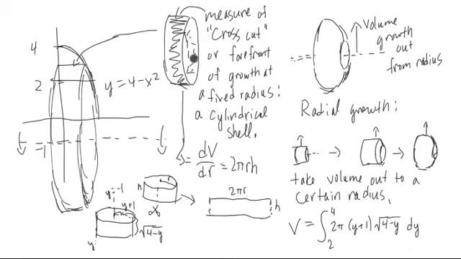And so what we need to do is find the outer area of that cylindrical shell, and that's the derivative of volume growth with respect to radius. Then once we find that area, that's the derivative of the growth, we simply integrate it from 2 to 4 to find the actual volume, which is the change of volume as we go from 2 to 4, which is the total volume that we desire. Okay, so let's take a look and see how that would work.